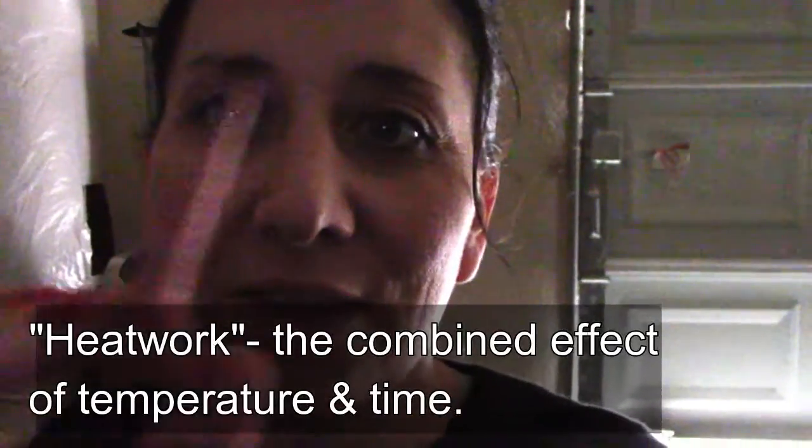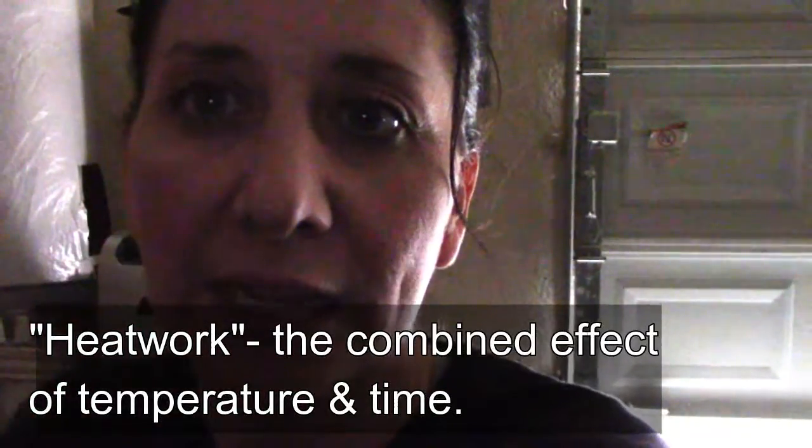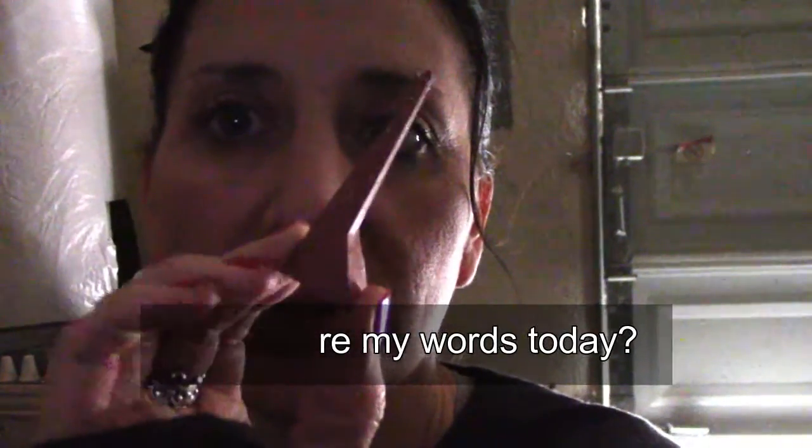Pyrometric cones. And they look like this. What they measure is both a time and temperature, a total heat work. If it puddles, then it's over, it's past the cone temperature, but if it doesn't melt at all, then it's not up to the right cone temperature. And that's how you know that your pottery is fired to the correct cone.